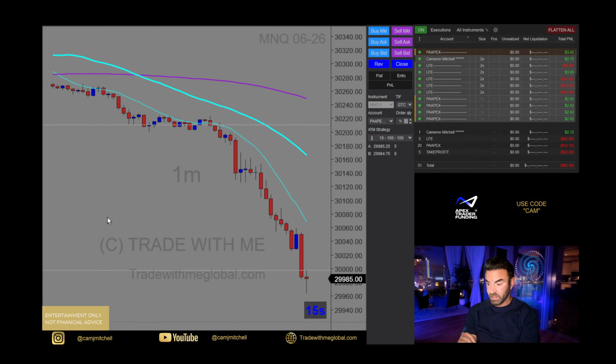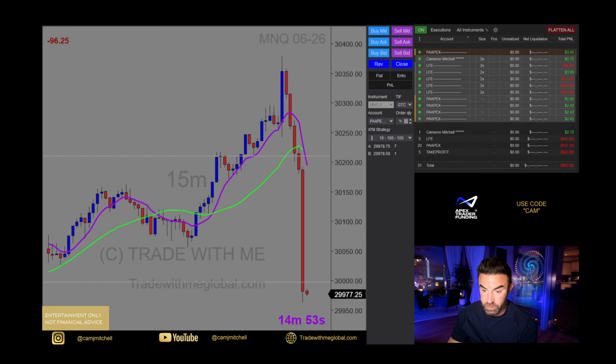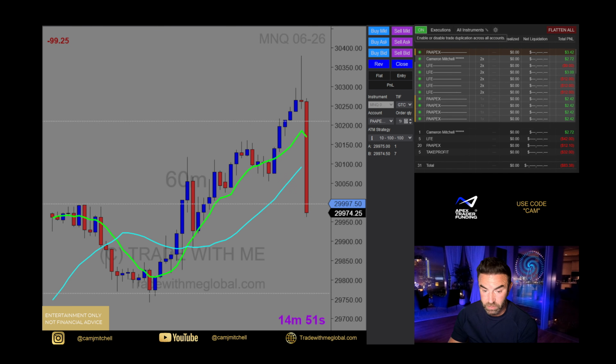I would expect one of the reasons why this is continuing to go down is there's no one buying throughout here, but there would have been people in long positions that'll be getting out of their positions. So if they're long, they have to sell. That could be it. Okay, very strong 15-minute bar. So we've done that 15-minute bar. So if we go to the next level, probably look at there.